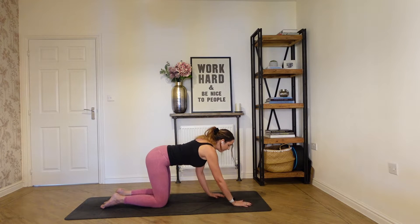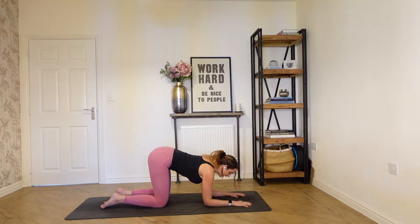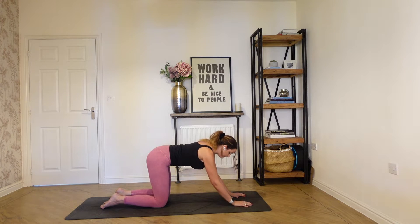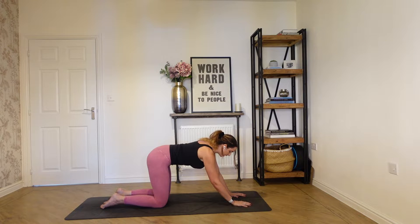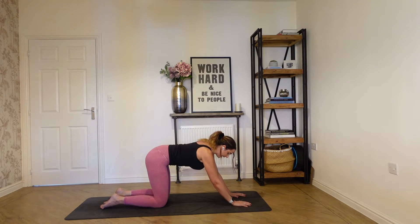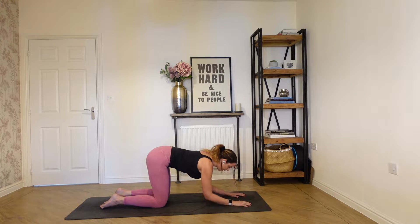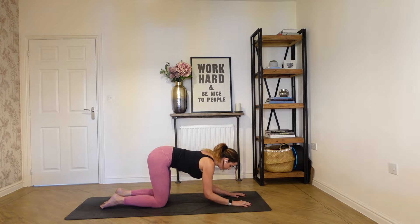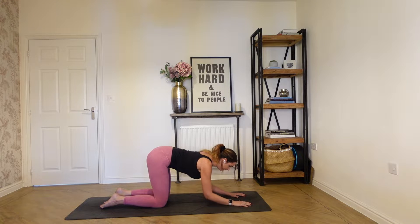Walk your hands out a little bit further in front of you. Pressing firmly through both hands, drawing the abdominals in. We're going to start to lower the elbows down towards the floor, slowly with control. Engage your abdominals, press through the hands, and straighten the arms. This isn't about arm strengthening — it's really about that deep abdominal connection. The neck stays in line with the spine, and the hips stay stacked over the knees, so the movement is really coming from the abs. We'll do another couple here, and last one.